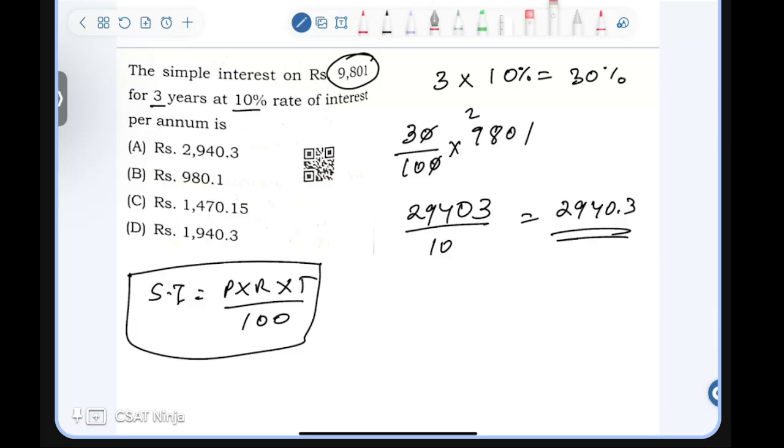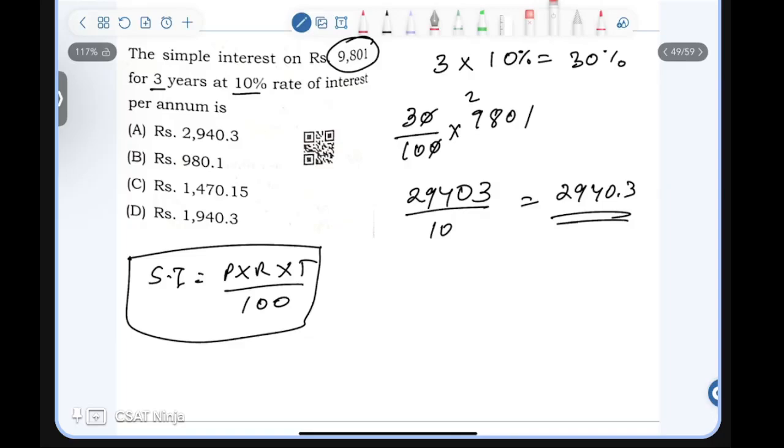For simple interest, you just use the time, here 3 years, and multiply it with the percentage given, which will give you the total percentage. So you find 30% of the principal, that is your simple interest. So simple interest, in one way, is just percentage only. That's the reason why I'm doing all the topics together, percentage and all those questions together. Okay, are we clear with this? Can you approach this type of question in your exam?